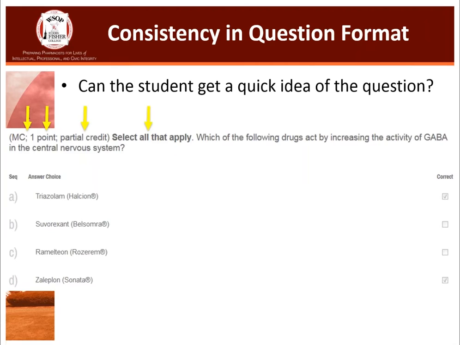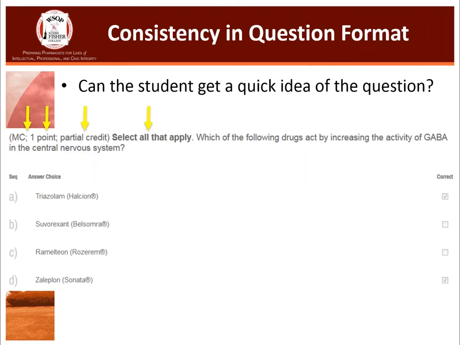It's also important, depending on how you use a select all that apply or a partial credit question, to be very clear. For example, some of our courses use select all that apply with no partial credit. Some will use select all that apply with partial credit. The students get a little frustrated with this, but when we talked as a group of faculty, we could not come up with a consensus of just doing one or the other. And we recognize there are benefits in different courses and different situations to either award partial credit or not. But we don't want the students to ever be questioning what the case is.